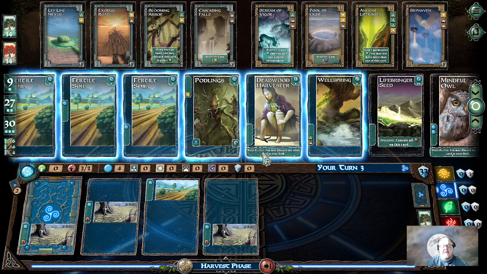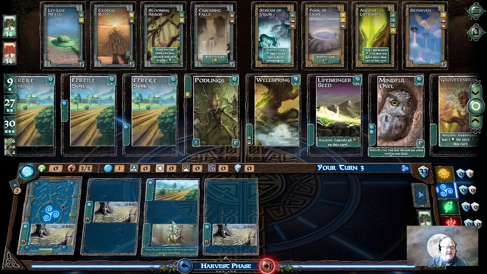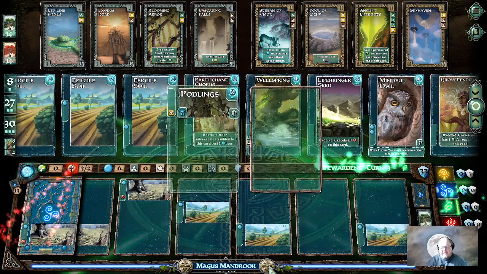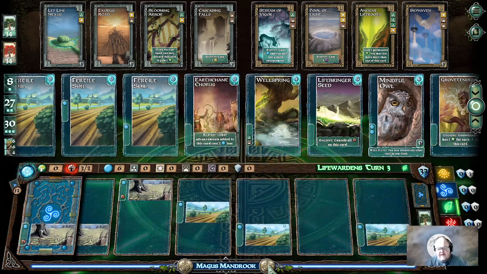The Deadwood Harvester, which will allow me to discard any other card in my field. That's a good card to have. And then the Wellspring, which gives us the animal token and totem and the green totem. So what do we want to do here? I think we'll take Deadwood Harvester and we'll attach it to this mana. And we'll discard. So the initial turns go pretty quick, and then after that it becomes a little more challenging.